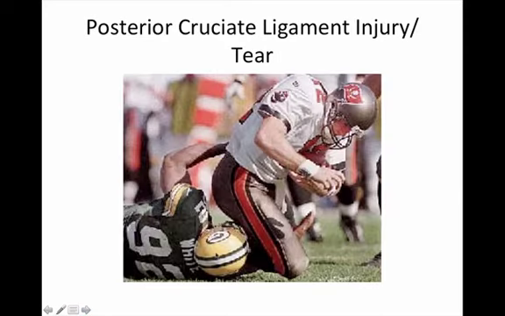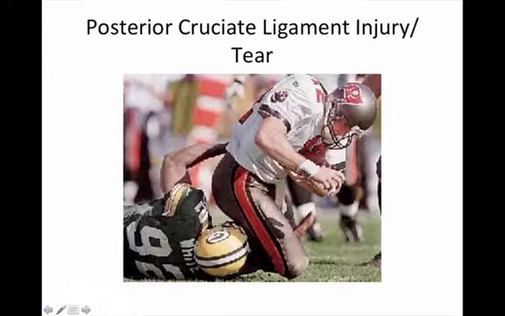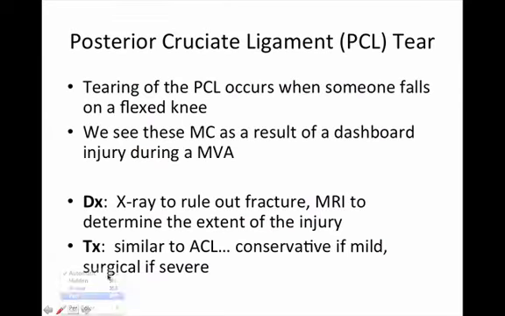Okay, so that's just a look at a common type of injury that can lead to a tear of the posterior cruciate ligament. So, what happens when someone tears their PCL? They fall on a flexed knee. Just as you see in this picture, this patient is falling on his knee, which you can see is forced flexed due to a football tackle, right?